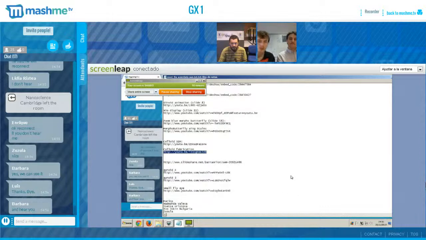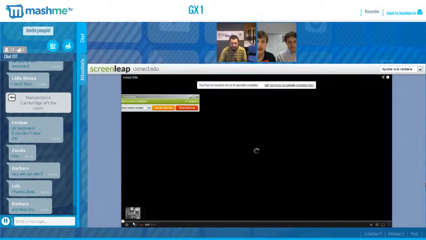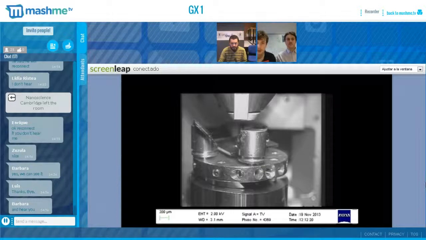Okay, so what we were showing before was an optical microscope video of the deposition of the colloid, using quite big polystyrene spheres that you could see. But you can go down to small nanoscales, even down to 200 or maybe 100 nanometers, and then you'd need the electron microscope again to image it. So if this video plays, that's what we're showing now. Again, you can see the sample loaded on the stage inside the vacuum chamber, sitting underneath the electron gun, which is that cone at the top of the screen.